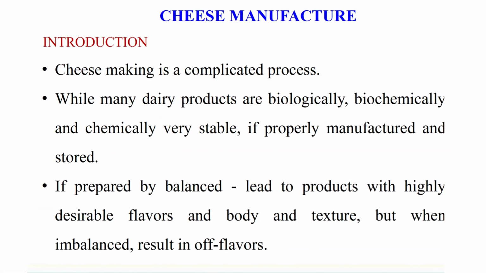Cheese making is a complicated process. While many dairy products are biologically, biochemically, and chemically very stable, if properly manufactured and stored, cheese requires a balanced approach. When prepared correctly, it results in products with highly desirable flavors, body, and texture. However, any imbalance can lead to off flavors and defects.